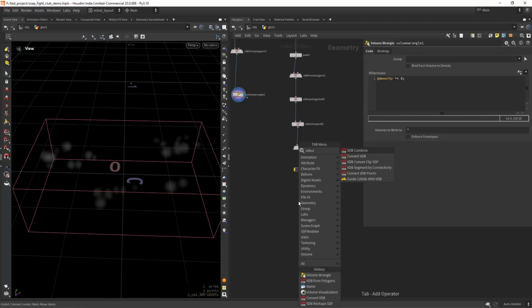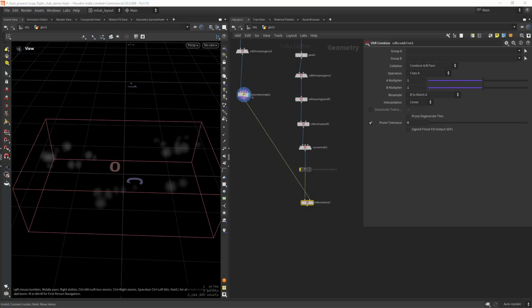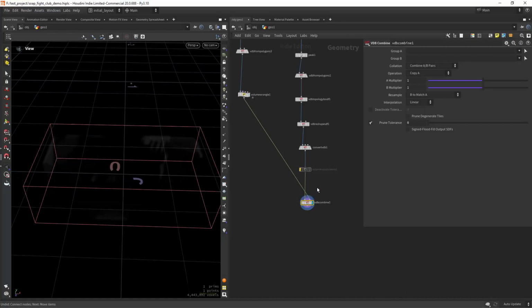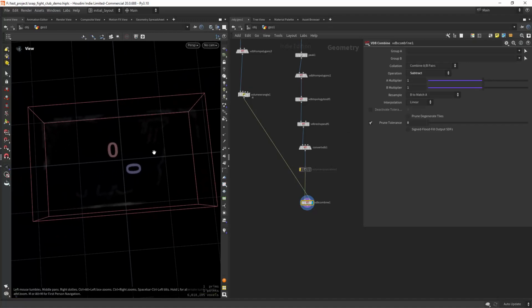and now we can create VDB combine, and we will do subtract. So we get something like this. Let me check here. Yeah.